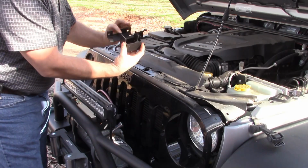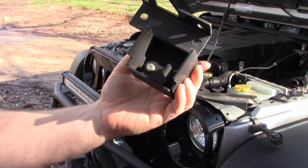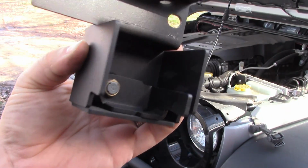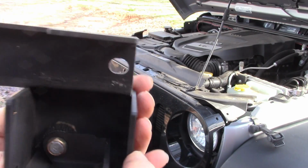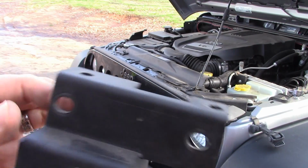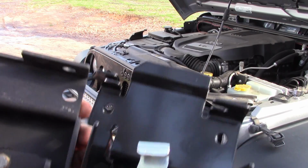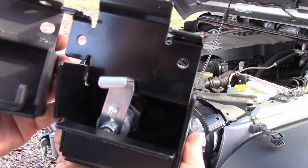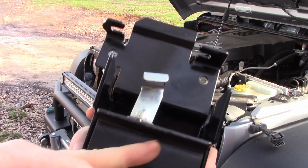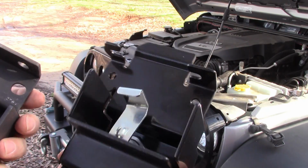So here's this one. I mean, it's pretty simple. It's heavy gauge, y'all. Like I say, I've been real happy with this particular one. I just didn't like the brightness of it. You compare it with the other one. You can see the other one is a little different. It's got this piece on it. It's also got this piece up here, which I'm not sure what that's good for.